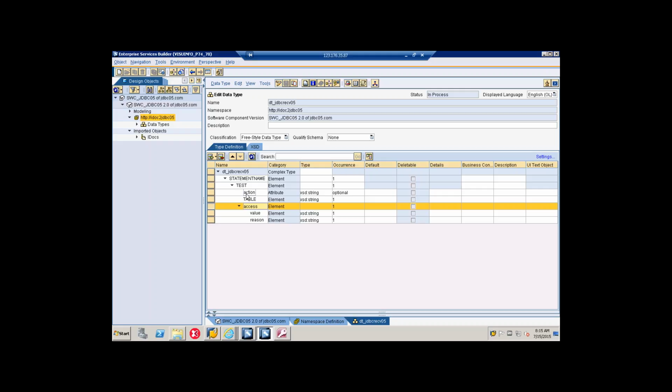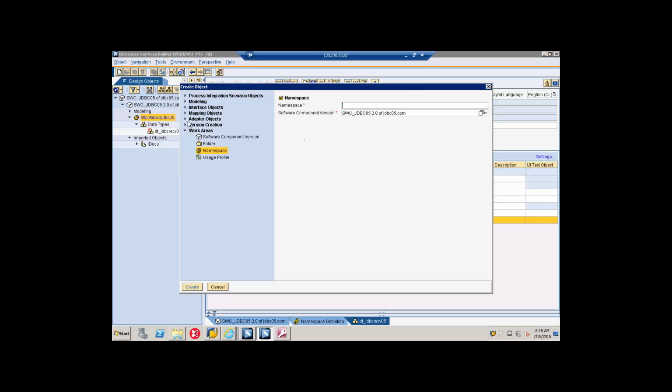Maybe next time we go for update or delete. That is the reason action is always an attribute. Then table, the table name will be passed here. Access parameters of the table, value and reason. So all this we do the mapping. This is the data type for the receiver.